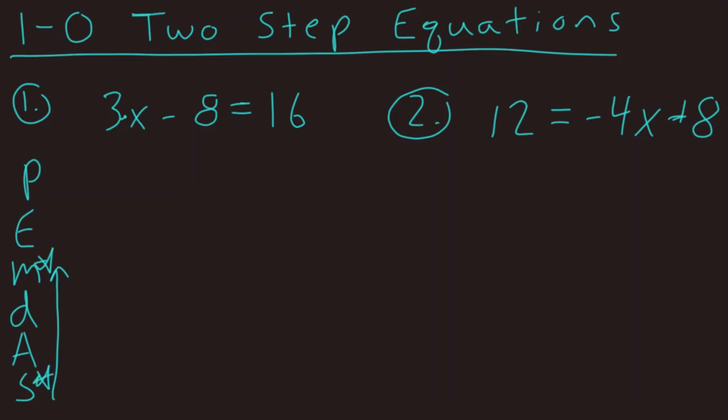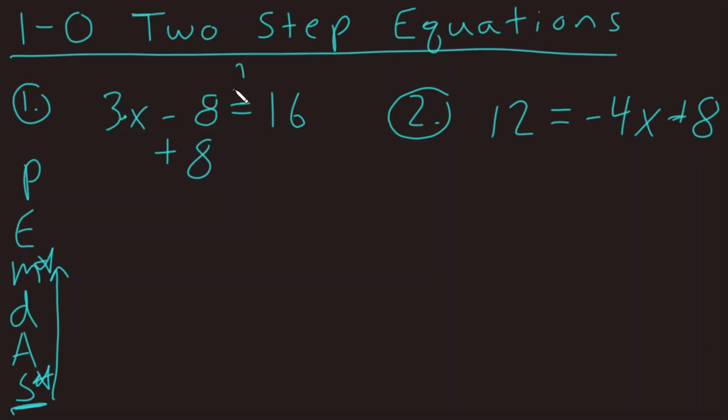Now, since we're doing PEMDAS in reverse or from the bottom to the top, what is the first action that you see starred? Well, we see that the S is the first action starred. And what this tells us is that we want to get rid of the subtraction first. So, what is the opposite of minus 8? Well, plus 8. Now, a lot of students get confused. Where do I put my other plus 8 to keep the equation balanced?